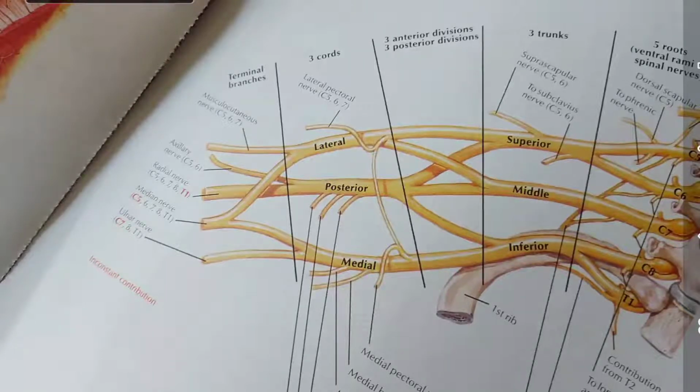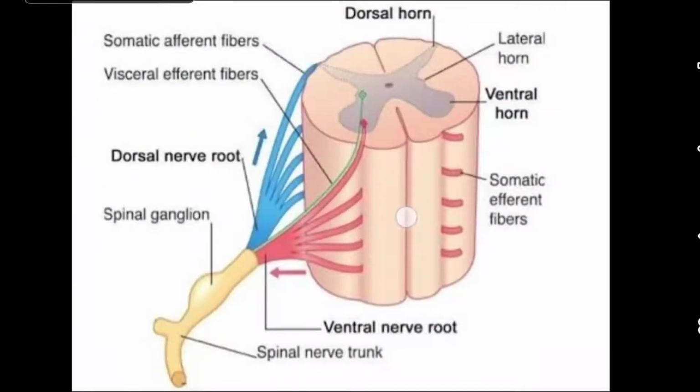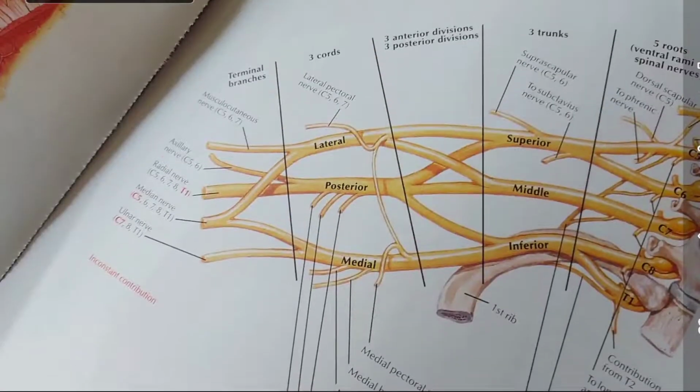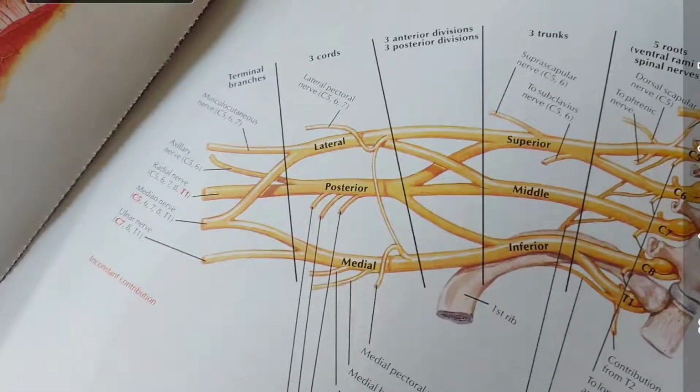So cords are in relation to the spinal cord. We see that there are so many nerves, ascending, descending, sensory, motor, all the nerves constitute the spinal cord. So we expect that this medial and this lateral cord also have different types of nerves. So for the formation, we look back at this area of this lateral cord.